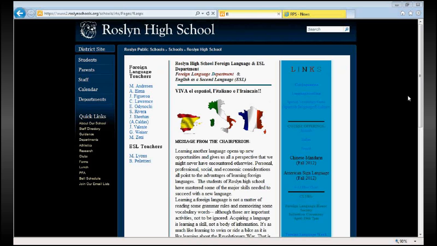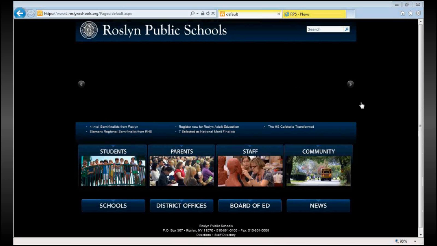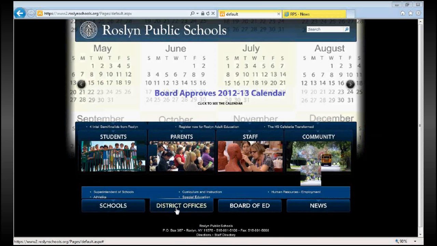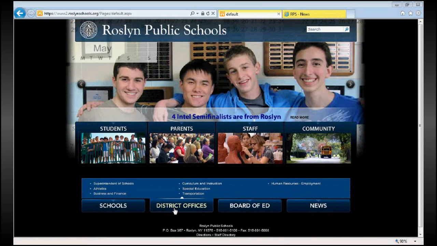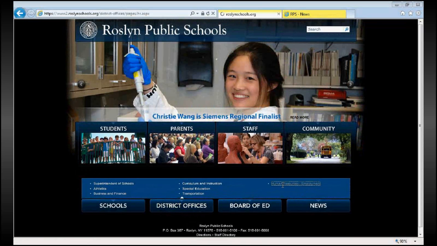So there are a lot of those web parts in SharePoint that enable us to bring in other kinds of content. This functions more or less like an iframe. Yes, very much. And one of the other things I wanted to point out is another thing that SharePoint enables us to do. If you look at our district offices section here, you'll see there are several of our departments. There's a message from the superintendent, athletics. I was going to show you human resources, just because it's something interesting that we can do.